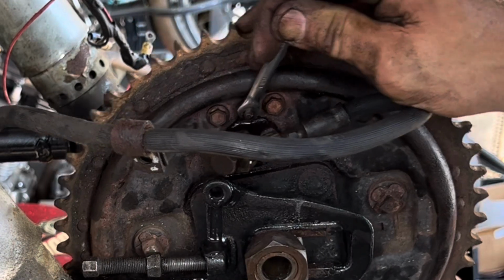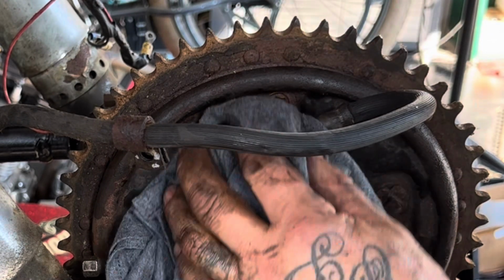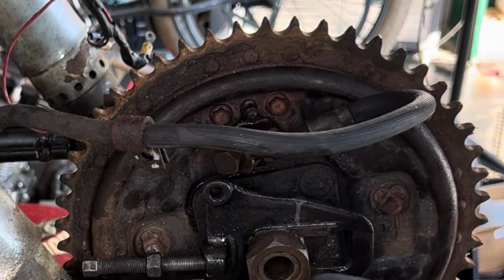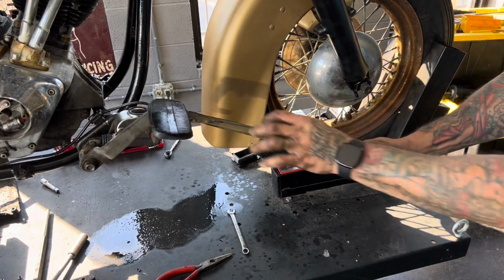Steady solid fluid. I'll go back and check all my other fittings in the line and make sure everything is dry, that there's no leaks, and if there are no leaks, then I'm ready to move on. There's my method with the bungee cord.